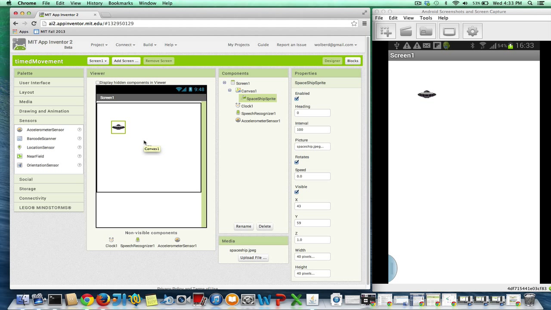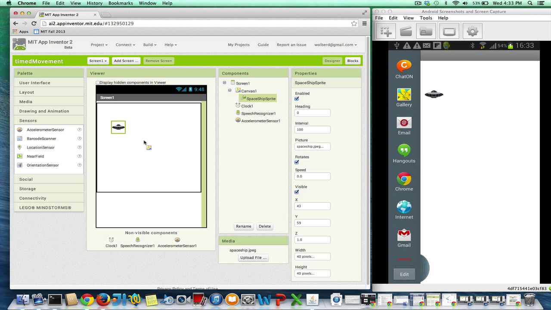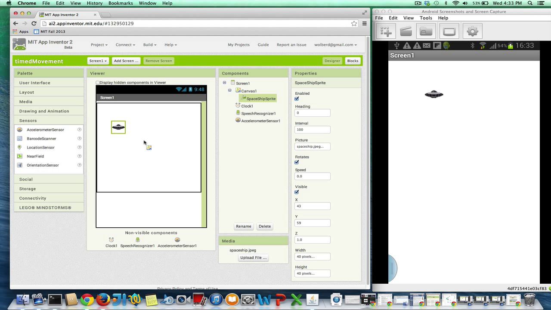You're not going to be able to see this, but I'm going to shake my phone now. That should stop this guy. And it did stop. It also brought up my little side panel. Now, we want to be able to restart it, right? So right now, I can start it once and stop it by shaking it.